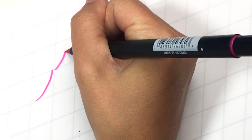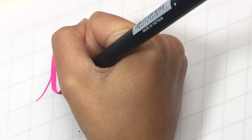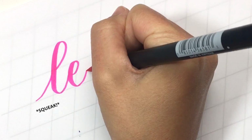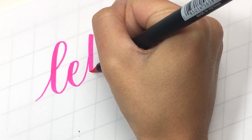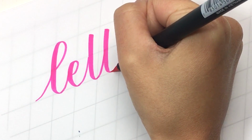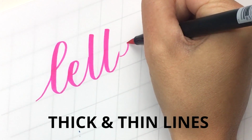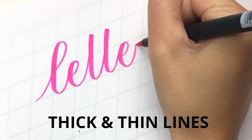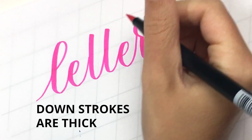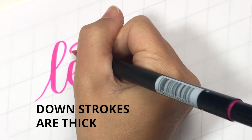So as Jillian is writing with a brush pen, just pay attention to how it looks and sounds. You might have heard it squeaking. The reason that it's squeaking is because she's adding more pressure to make some thick lines. And the difference between the thick lines and the thin lines is what makes it look like calligraphy. And by the way, all of the thick lines are along the downstrokes.